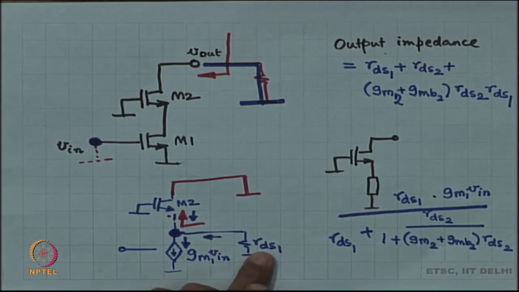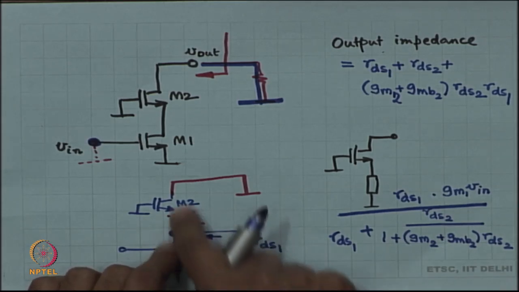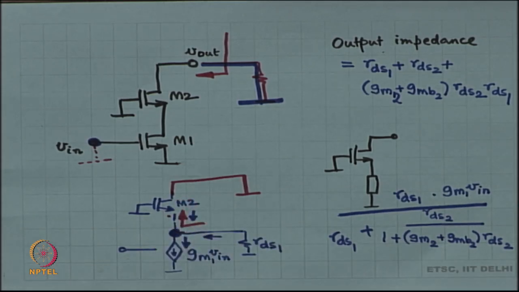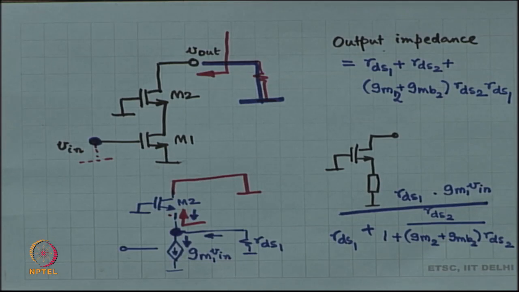On this side it is RDS1, on the other side it is RDS2 divided by the intrinsic gain, which is very small, right. So, 100 times smaller than RDS2. So, on one side it saw RDS1, on the other side it saw an impedance 100 times smaller than RDS2. Which side is it going to pick? It is going to go through the source, right. So, almost all of the current is going to go into the source, because current likes the lower impedance.